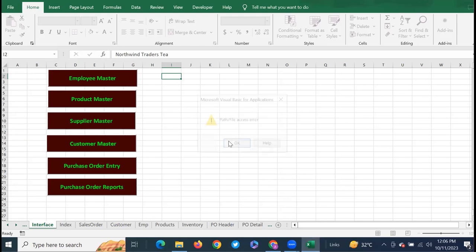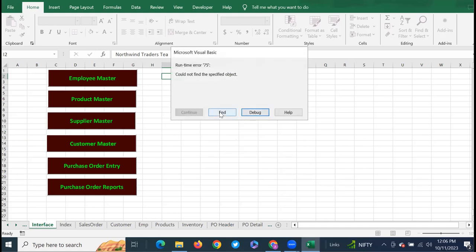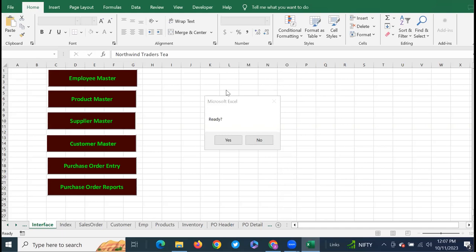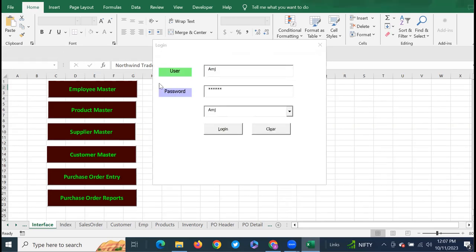Okay, just say ready. Sometimes if it happens, all you need to do is stop it. Hang on, please. Okay, I try to open it again. Sometimes with OneDrive, such an error occurs, so you don't have to worry about it. All you need to do is retry and it will work fine.